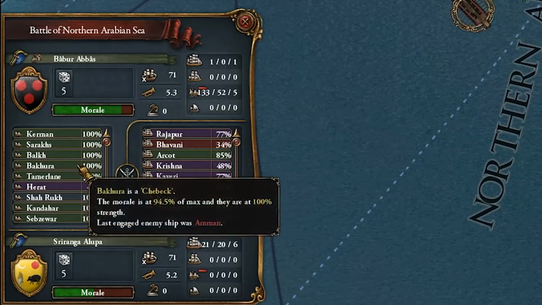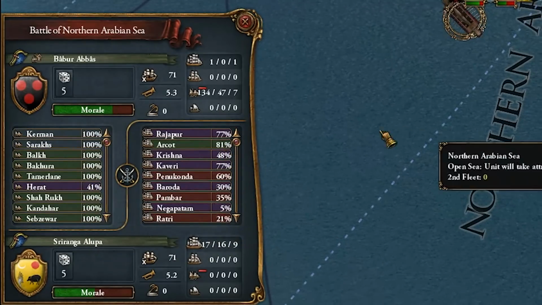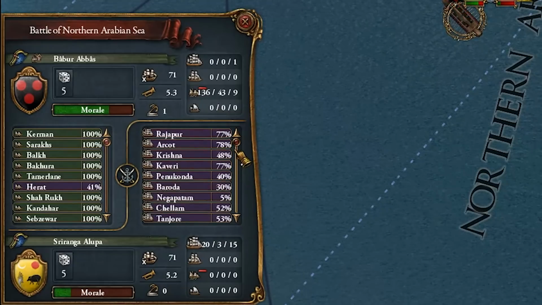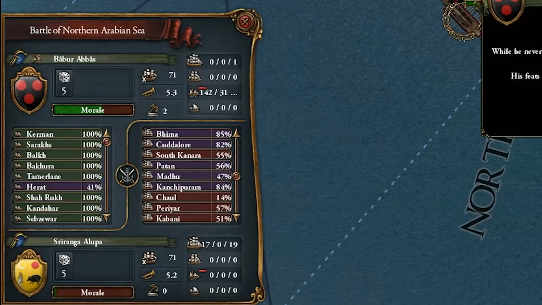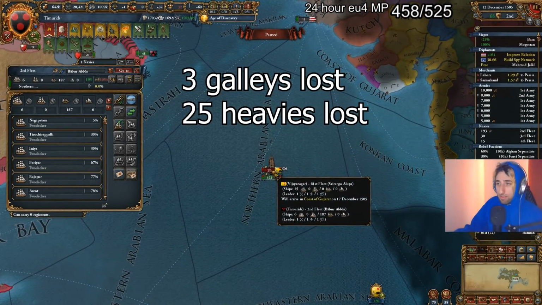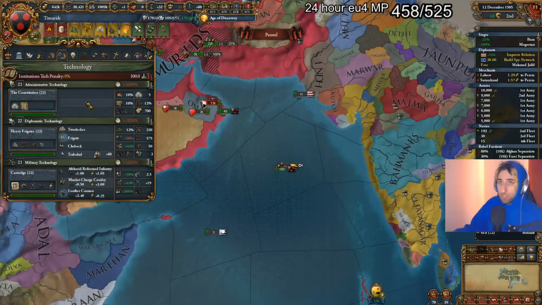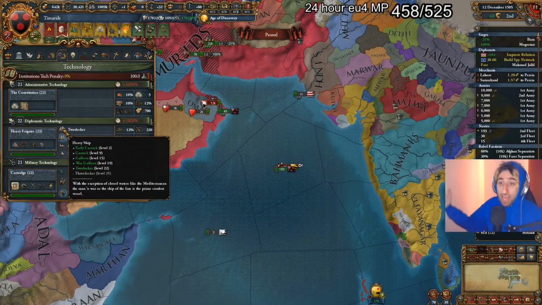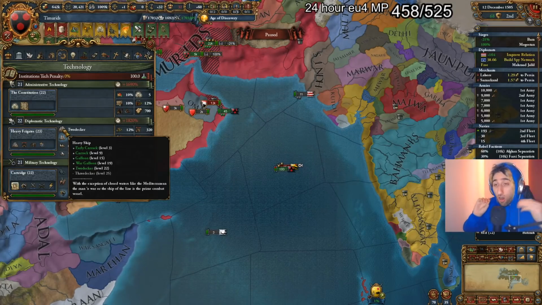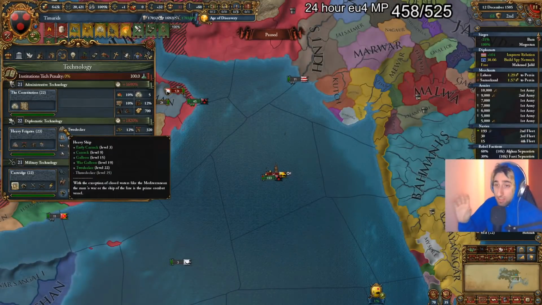Again. This galley's gonna die. But look at the health of the heavies. Jeez. It's not a stack wipe this time, but... jeez. Surely, in the late game, the last one, three decker. Surely, yeah. They still lost half their ships, by the way. They didn't get stack wiped, but they lost half their ships. Surely three deckers are better.